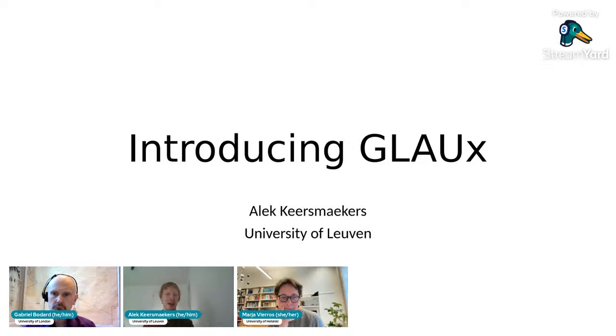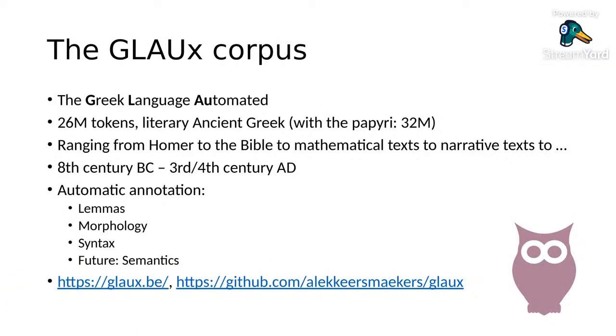Because as Marja has clearly shown, treebanking is fun, but also quite intensive. If we wanted to treebank the whole Greek corpus, this would amount to millions and millions of words, which simply isn't feasible. So that's why I will talk a little about this CLAUX project, which stands for the Greek Language Automated. The automated part is an important thing here. Basically, I used automated methods to do all this treebanking automatically, for almost every literary production we have of ancient Greek up until a certain time period, to make it manageable.